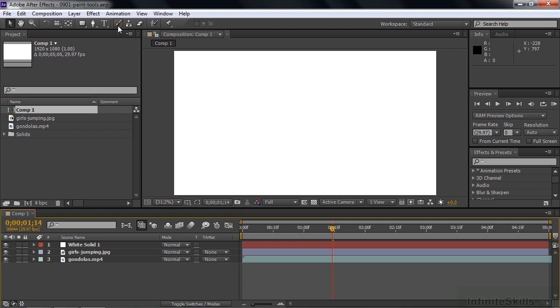So what are those shared characteristics? Well, the first one is that they all work inside the layer panel, not the comp panel, but the layer panel. And that can be a little disconcerting because in the layer panel, you see only the layer you're working on. You don't see how it relates to other layers in the comp. But there are ways around that. Let me show you how that works.